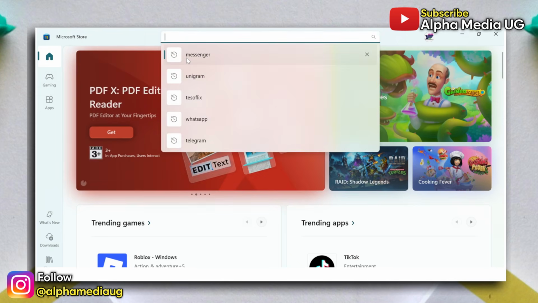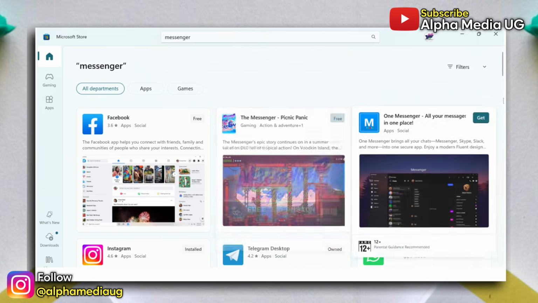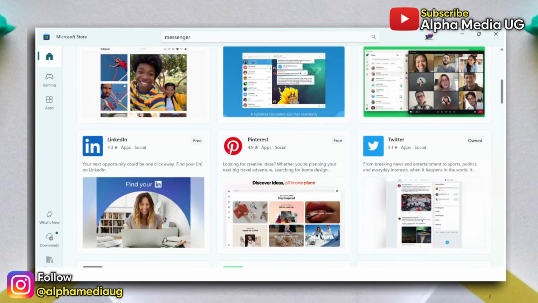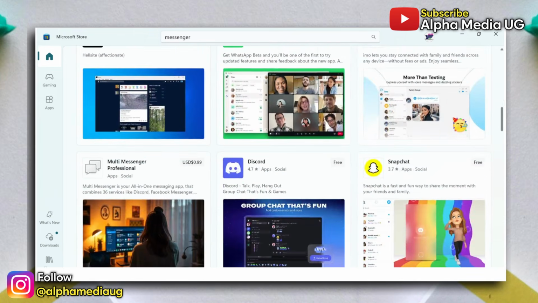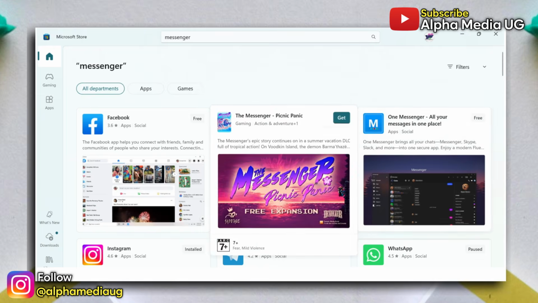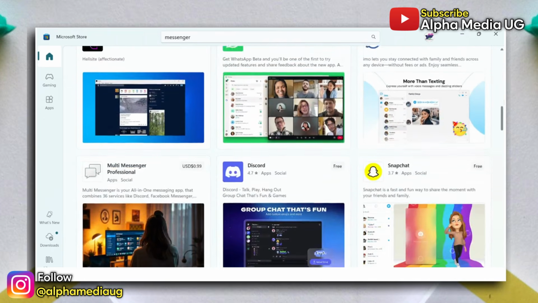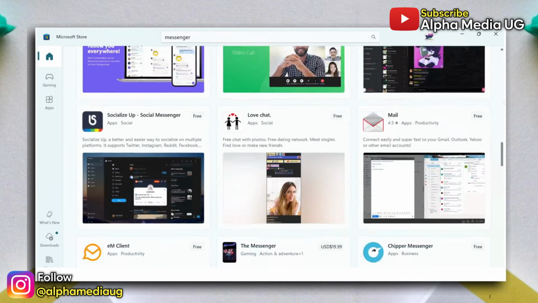As of December 15th, 2025, Meta has officially shut down or discontinued the Facebook Messenger desktop app for both macOS and Windows. If you try to open the app now, you are redirected straight to the Facebook website or messenger.com to continue your conversations. While this change has been unsettling for a lot of users, there is still a way to use Messenger like a standalone app, and that's exactly what I'm going to walk you through.